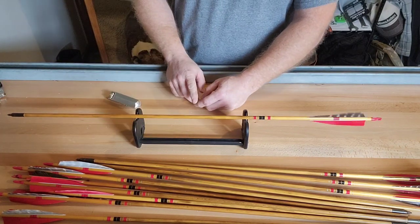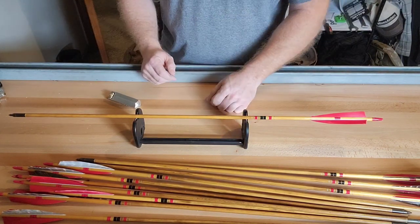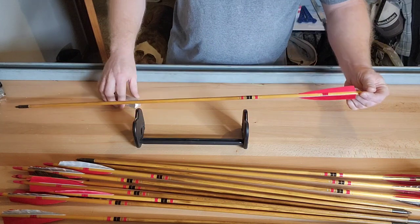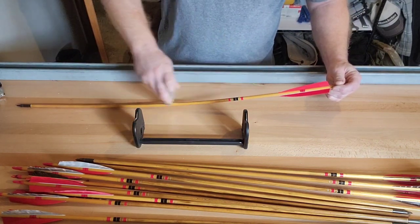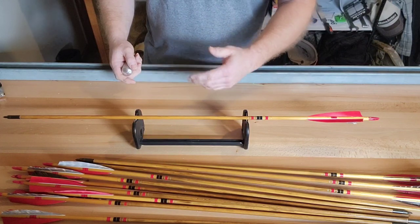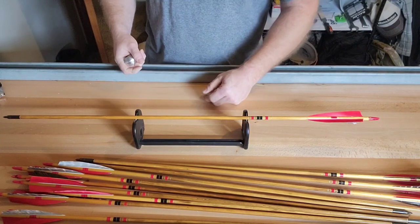So I come back, find the wobble again, and I'll roll it. I let the arrow come to rest and it's going to come with the high point up. So I know that right here I see a grain runout — this is where the high spot is going to be. So I take my roller and give it a couple of firm rolls. I put it back on the roller and let the shaft rest for a minute so it can recover from what I just did. If you try to roll it as soon as you depress it, it's going to give you a false reading.